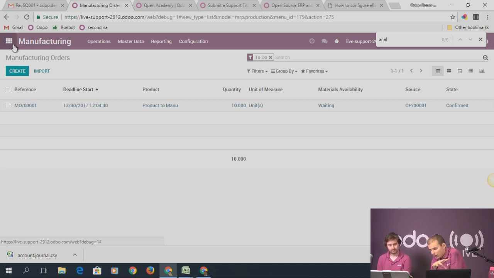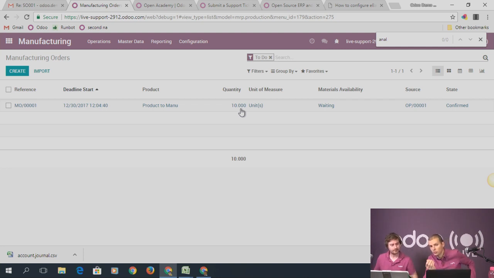So if the forecasted quantity of my product is below the minimum quantity set in my reordering rule, Odoo will trigger a procurement for this product, and based on the routes defined in my product, Odoo knows that we have to produce it. So that's why a manufacturing order is produced to reach the maximum quantity set in my reordering rules. So no need of an order, because the route is not make to order. It's simply based on the reordering rules. So it's make to stock actually.